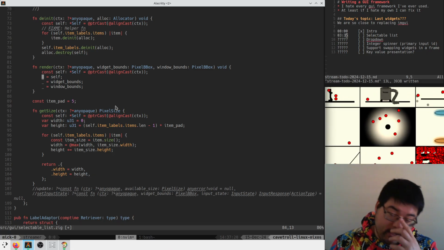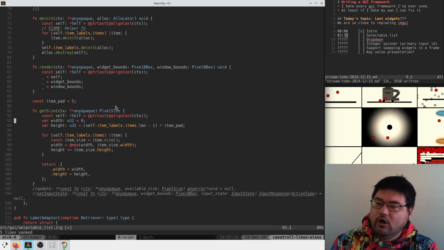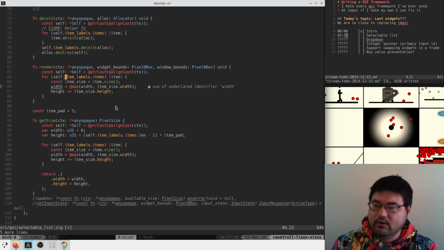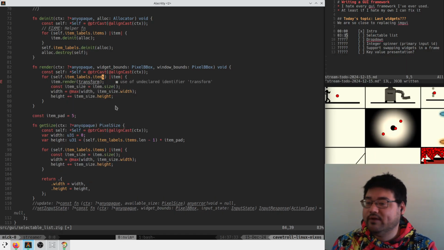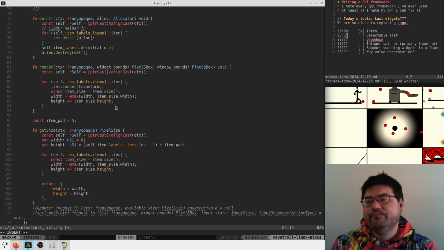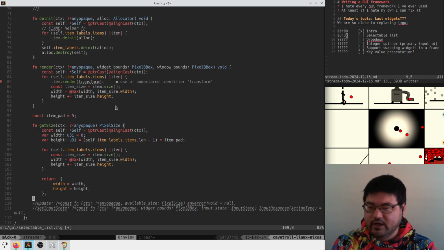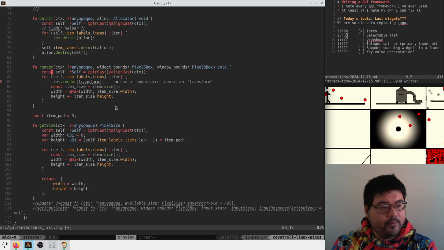And now we just iterate over each of these things and we say on render, for each of these elements, let's try to render it. So all we have to do is figure out where this thing's got to go. I guess that probably means that some sort of item bounds makes sense.